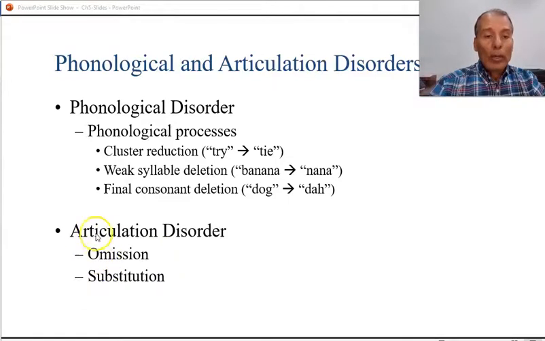So the child, in terms of articulation disorders, might either omit a sound, leave it out, like cat could be ka, and just one sound, wherever that comes at the end of a word, they would take it out. Or substitution, that's very common, like feather, the child would say feather. Bath, they would say bat. They might say light as white. They might say thumb as thumb. They might say van as ban. So as long as these are a few sounds that are replaced or omitted or distorted, we call this speech sound, which is just articulation errors.